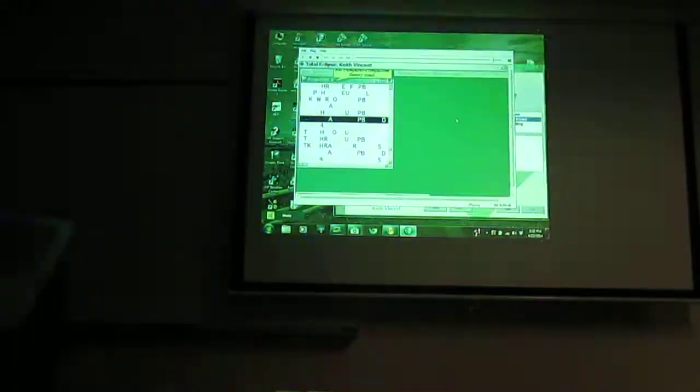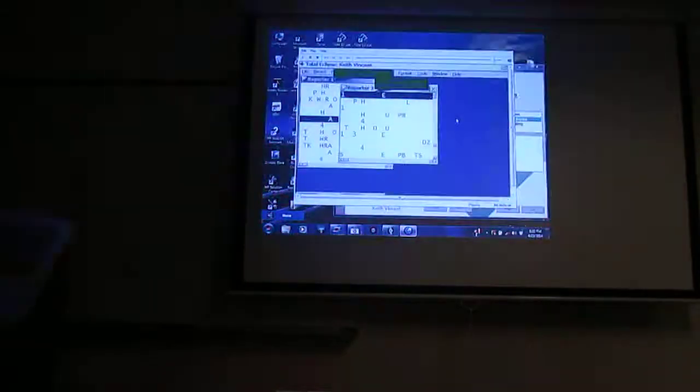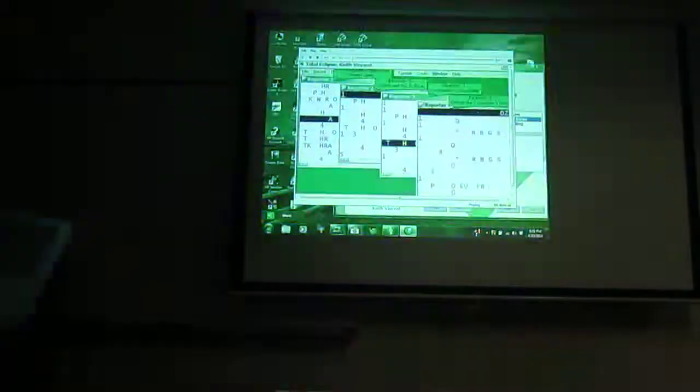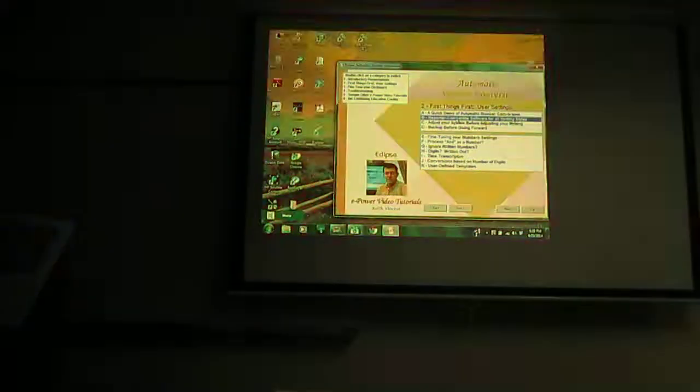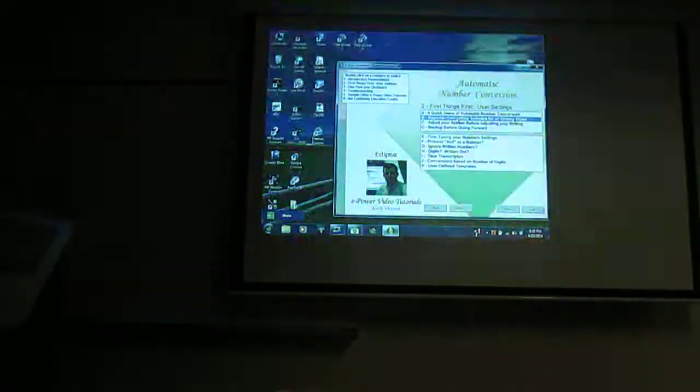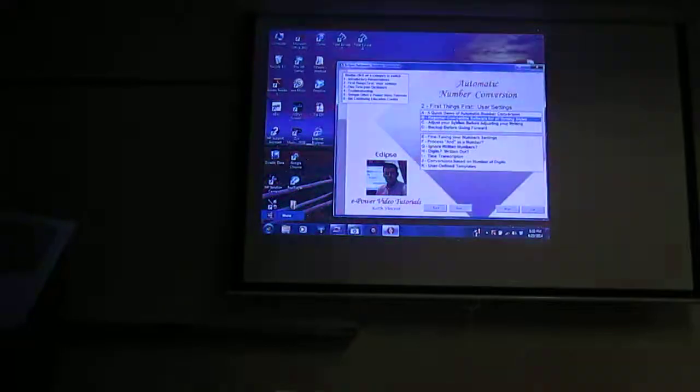...no effort to be computer compatible, is optimized for Eclipse, or follows a computer-compatible theory, or perhaps does the work that the computer could really do for you, Eclipse is flexible enough for you to make use of its automatic number conversion. Any questions there?